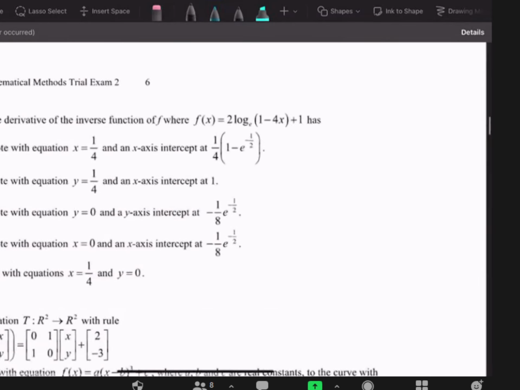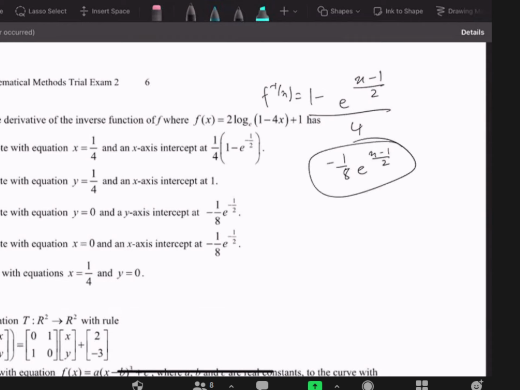So graph of the derivative of the inverse has, and it's again trial and error. So we need the derivative of the inverse. So first we have to find the inverse. So that's going to be x minus 1 on 2 e to the power of that, 1 minus that, the whole thing divided by 4. So that's f inverse x. And then we need the derivative of that, and that's going to be negative 1 on 8 e to the power of x minus 1 on 2. You can just chuck that into your pairs.